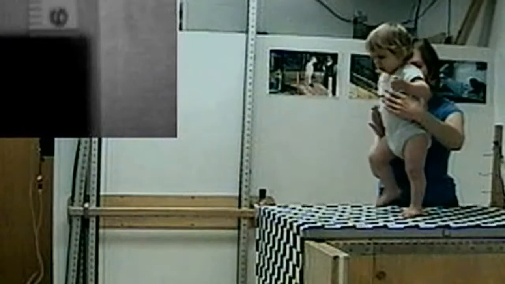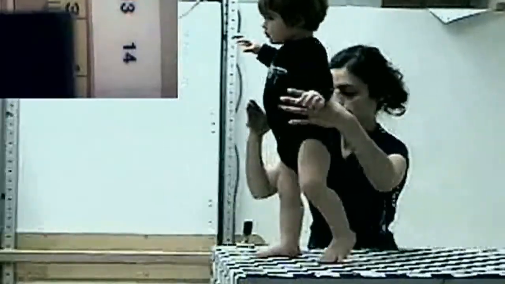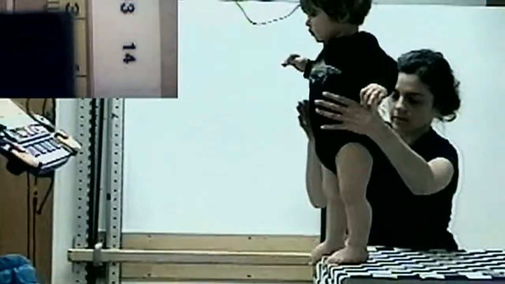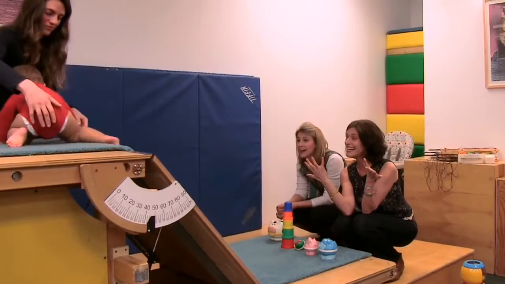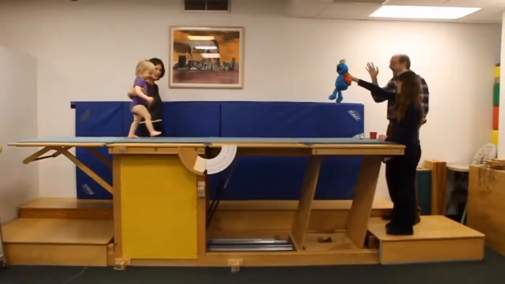So in fact, there seem to be 4 learning curves in development as babies learn to sit, learn to crawl, as they learn to cruise, and then finally as they learn to walk. If they were afraid of heights, you should just be afraid of heights in the rain and on a train and in a tree. You shouldn't see 4 separate learning curves. So if babies aren't learning to be afraid of heights, what are they learning?